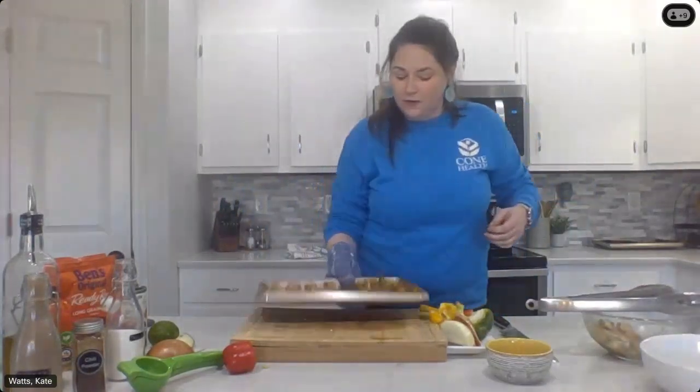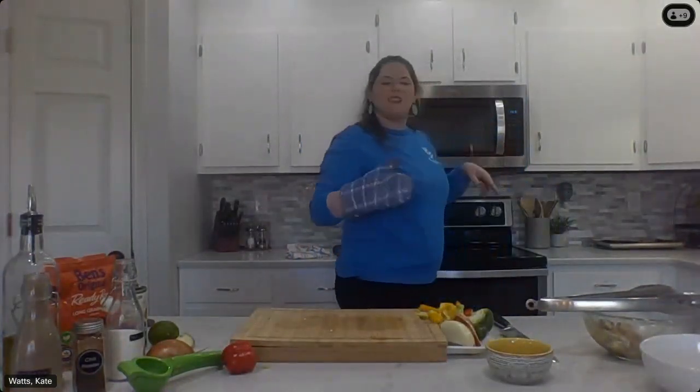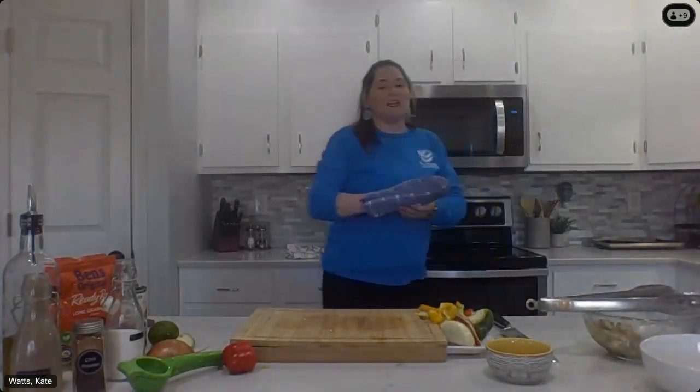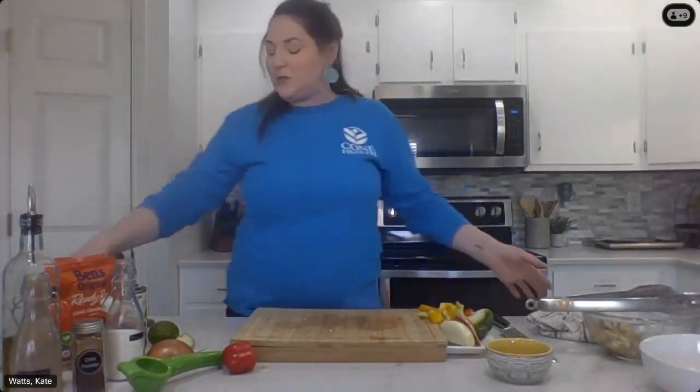I've just arranged my tofu on there to the side and I'm going to toss that back into the broiler. I'll reset my timer — I'm going to check on it in about five minutes, but it'll probably take a good ten. Now we're going to start working on our toppings. First thing is our limes — we want to squeeze a lime and cut up some lime wedges. When you're trying to cook with less salt and fat and more herbs and spices, it's good to have some acid in your recipe as well. Fresh lemons, fresh limes, or zest of a lime or orange is really helpful in punching in some flavor.